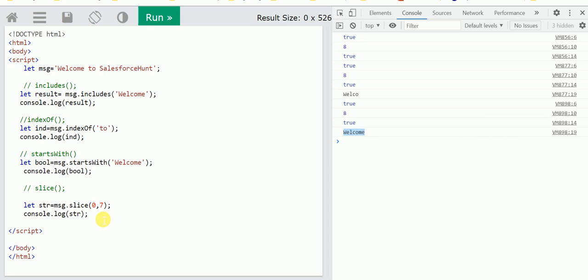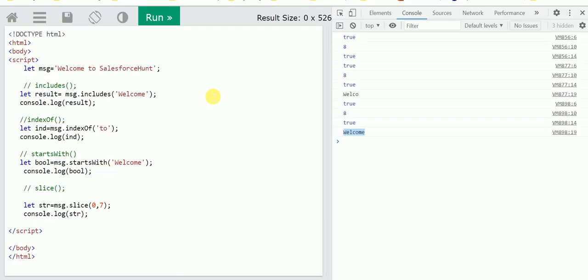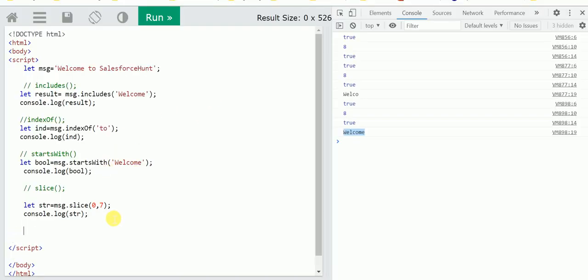Okay, and let me explain another method, toLowerCase and toUpperCase. So here you can see this is my string. I want to take let toUp equal to msg.toUpperCase.